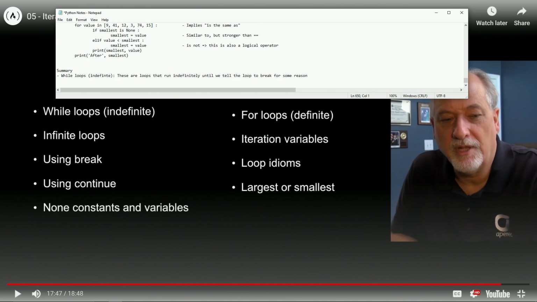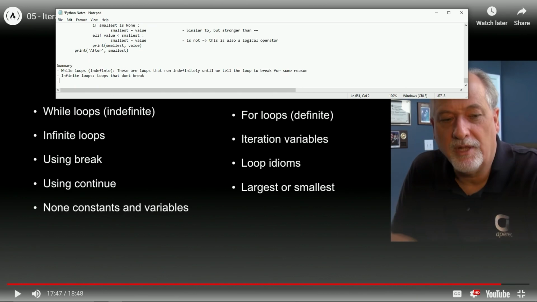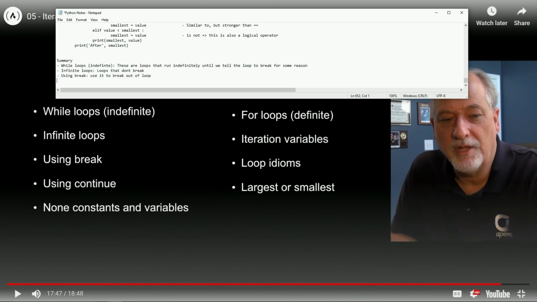Oh, okay. Let's say that. How about that? Infinite loops. Loops that don't break, basically. Using break. Use it to break out of loops. Yeah. Using continue.